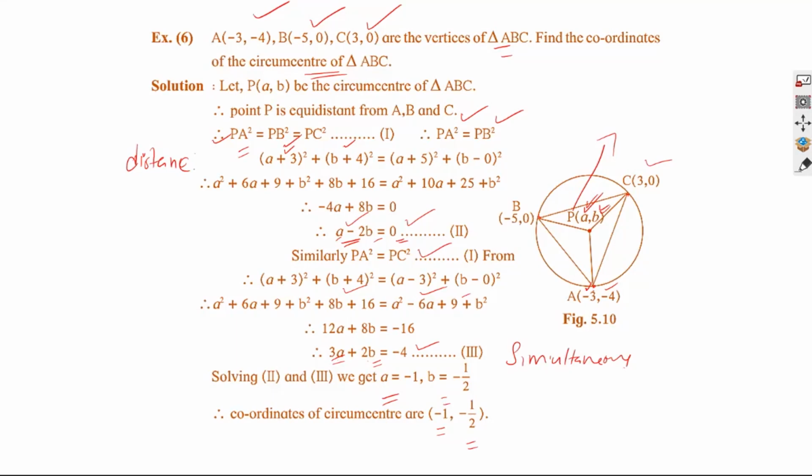Understood? So my dear students, this is a way of solving the situation using the distance formula. Be very sure and clear about how the formula is used in different situations, and be confident that the formula gives you the correct answer, because we found in 2-3 cases very clearly that what we expected became the answer. One case was of collinear points, another was about vertices of a square, and this is about the circumcenter. Questions are different but the application is the same.